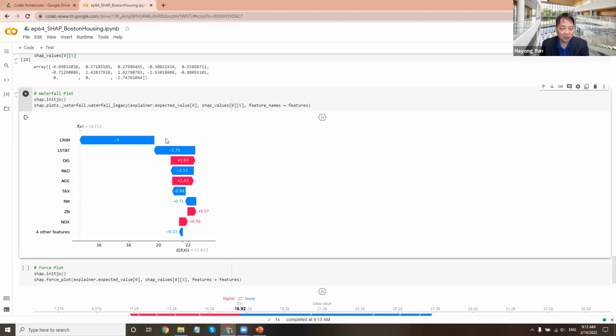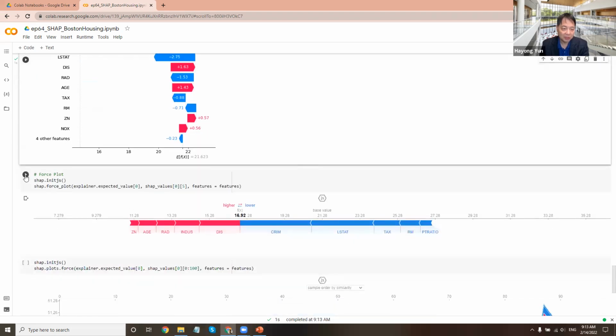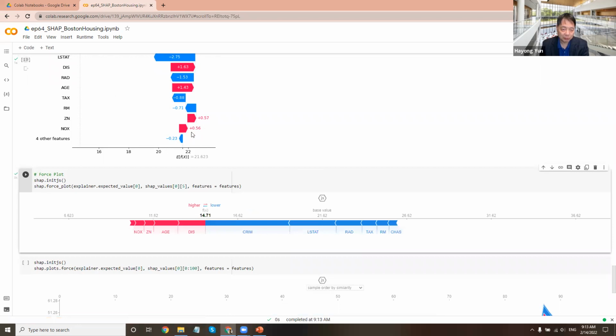You can see for each observation how each feature impacted in making this prediction, this expected value. Likewise, you can look at the force plot, which is very similar to this. What are the positive forces? What are the negative forces? Of course, you can do it for other observations, like the fifth observation. You can see a slightly different prediction.